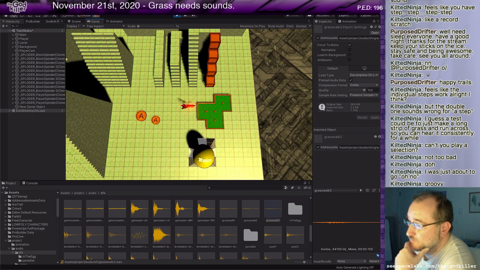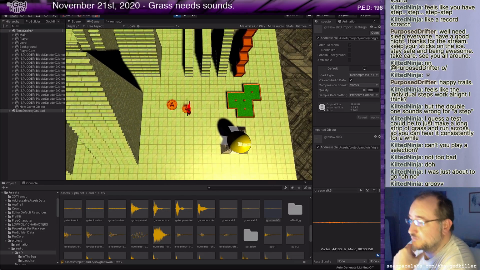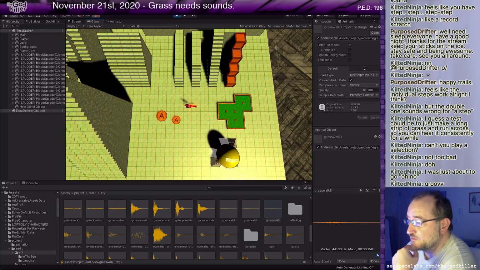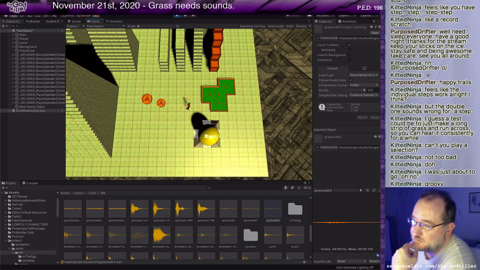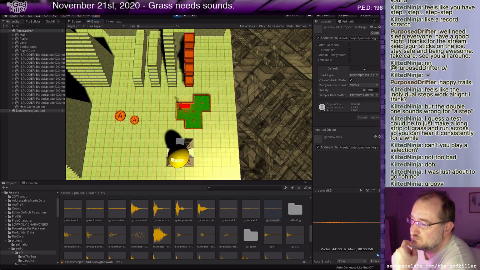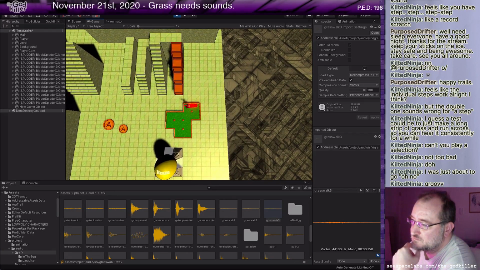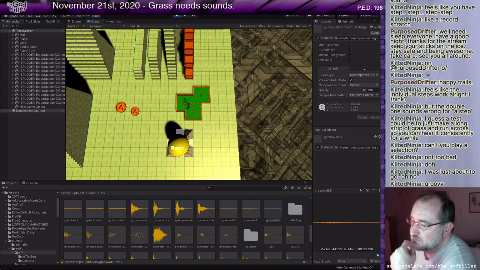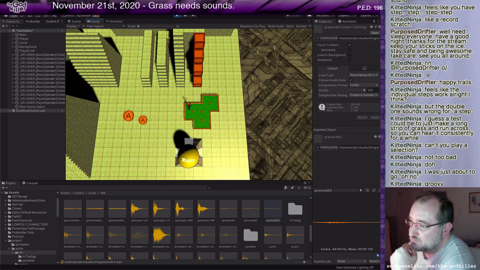It's not bad. Sounds like your normal walking sound, which is pretty unobtrusive. The middle one's still like, yeah, I gotta do something with the middle one.